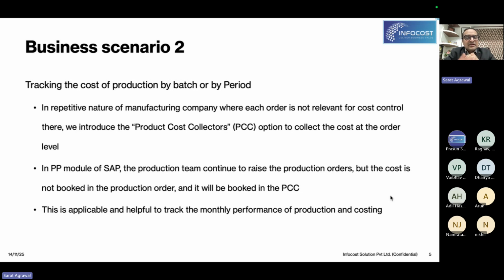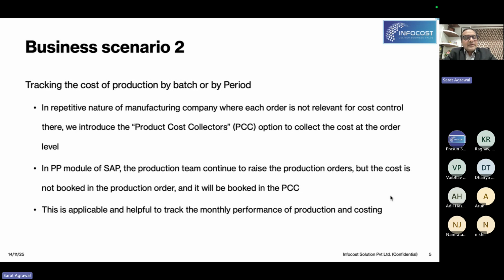There is continuous production, no batch. So in that case, we can follow the approach that the PP person follows the production order, but the costing person follows the monthly costing, that is called the product cost collector. This type of scenario is available in the SAP system, where PP follows the production order and costing follows the monthly product cost collector.